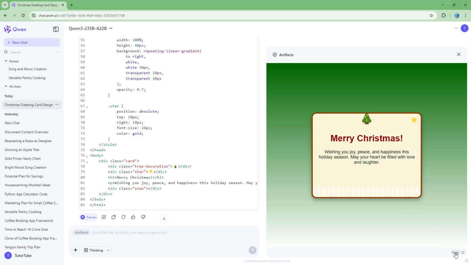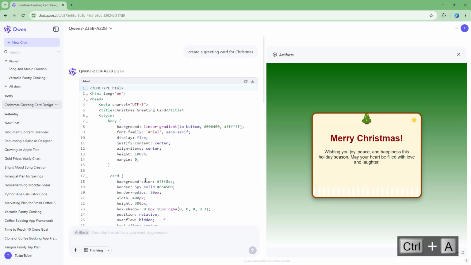So you can copy this out as well, just like this, so that you can paste this code out, as you can see right here. So artifact basically produces HTML code, as you can see right here, to create contents. You can even tell it to make an interactive app or even a page and so forth, just like this, and see a real-time preview just like this. And that is how you can generate artifacts inside of Qwen.